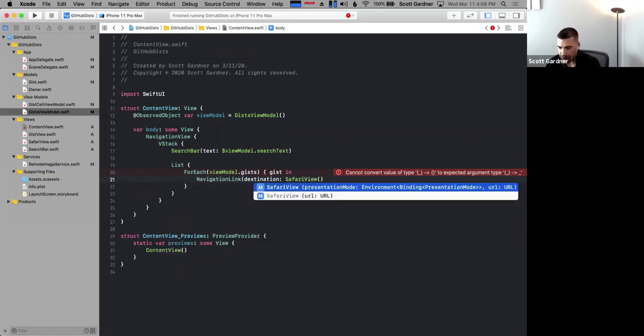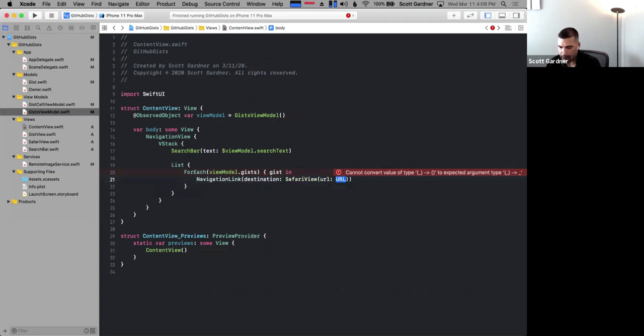And that's the SwiftUI view that I just showed you the implementation of. And that's going to take that URL, and that's going to be the gist's, and it has a property called htmlURL. All right, so we're going to add, and don't worry about these errors here, they'll go away, some view modifiers to this NavigationLink. And you'll see we've got this closing parenthesis here that is actually part of that inside that NavigationLink.